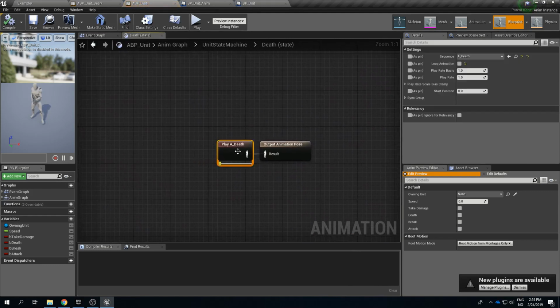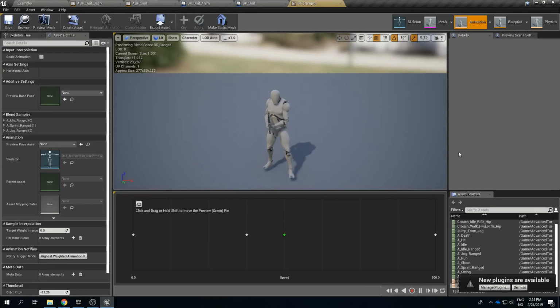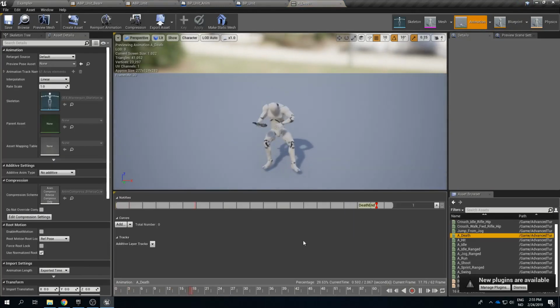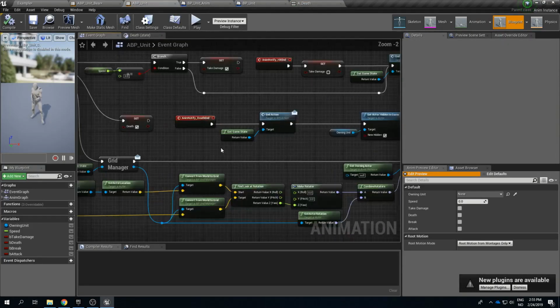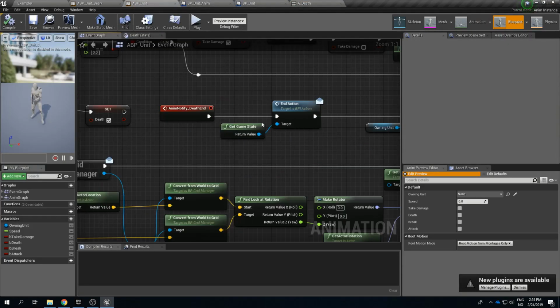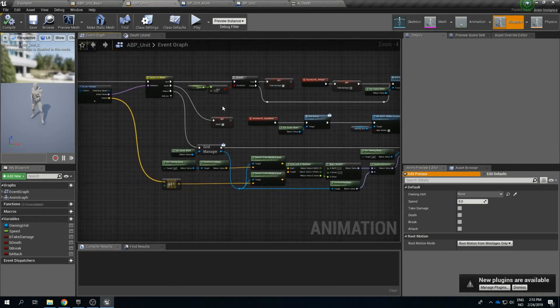In the death state we play the death animation, and in the death animation we call the death end notify, which again brings us back to the notify, ending the action. I repeated a few times here, but hopefully that makes it clear what we're doing.